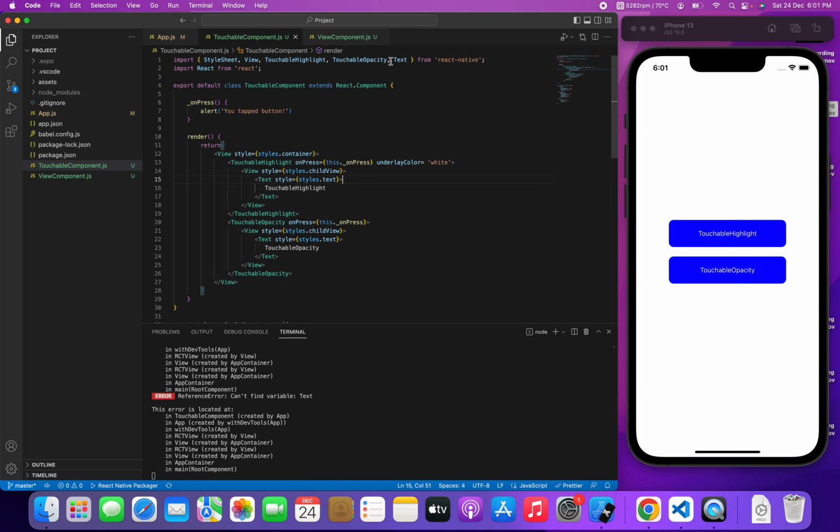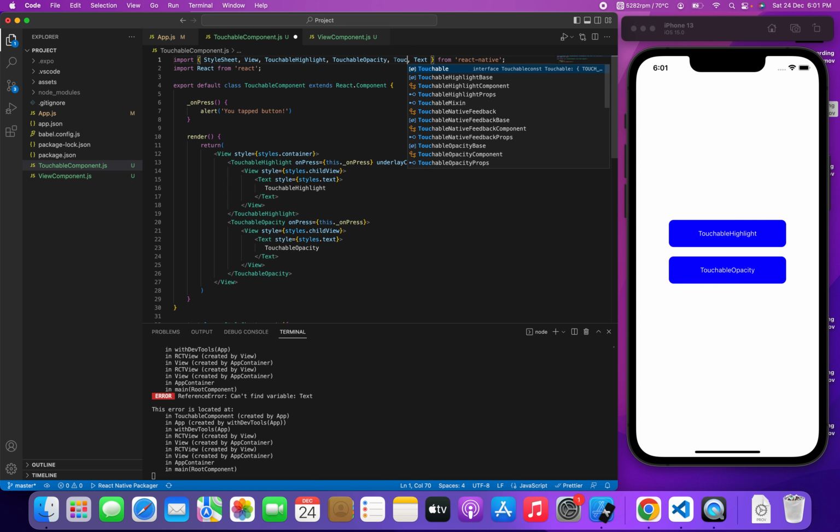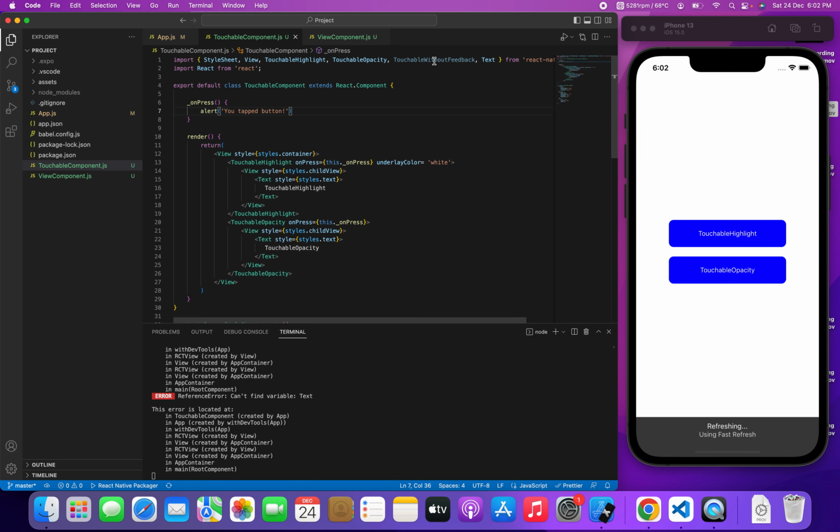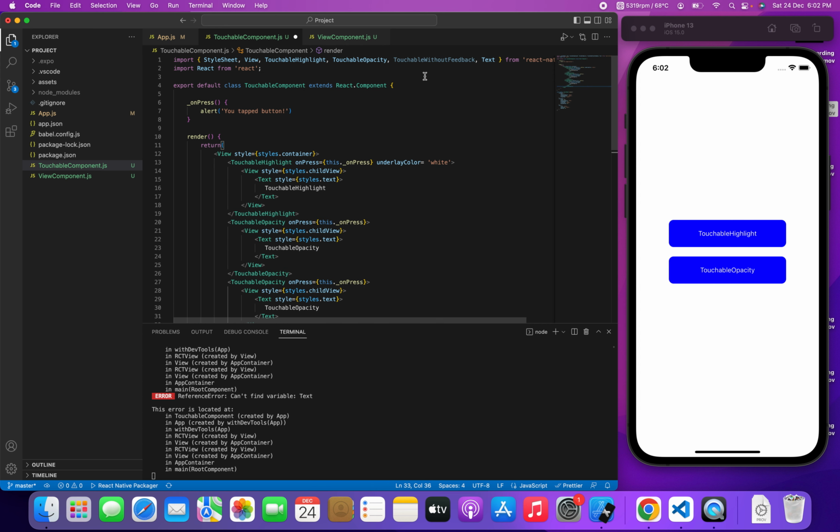Then next we are learning touchable without feedback. I'm using the same component hierarchy for this also.